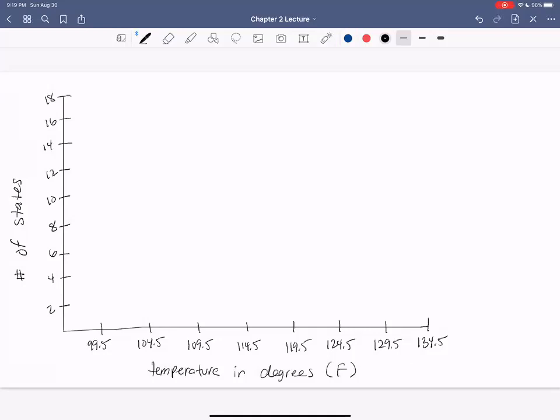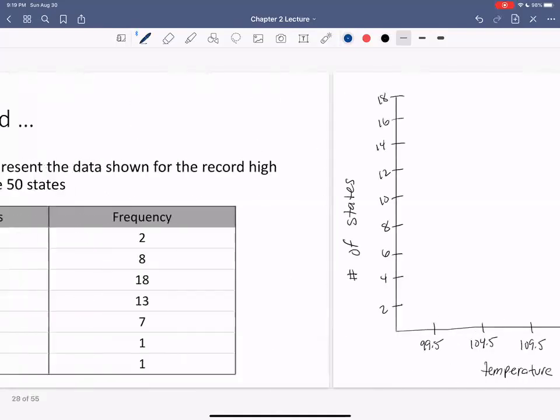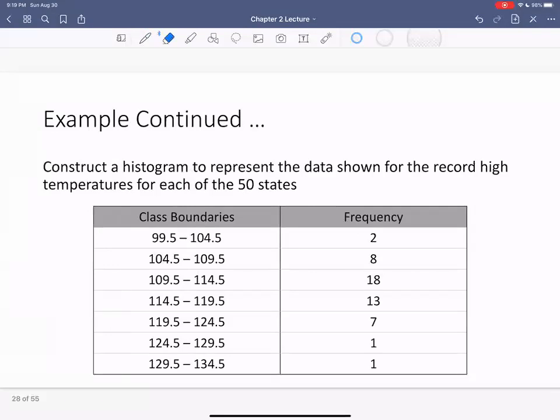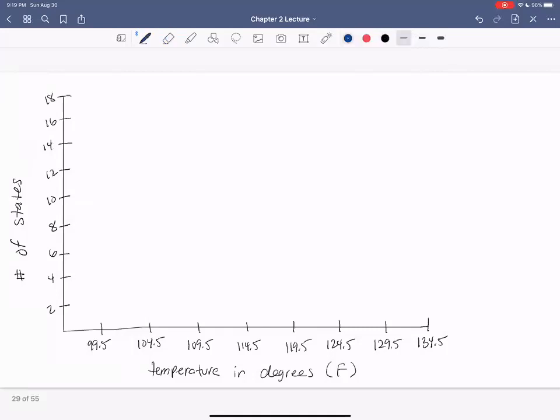So if we go back to our steps, first step was draw and label the X and Y axes. Done. On the X axis, label the class boundaries of the frequency on the frequency distribution. Done. And the last one is plot the frequencies for each class and draw the vertical bars. That's what our next step is. So we have our first group. And our first group of 99.5 to 104.5 right here was 2. So we're going to go up to 2, our vertical bar. Do our best here.